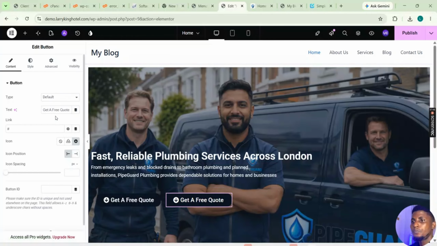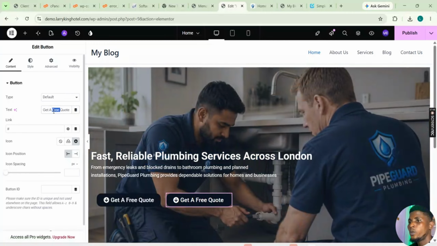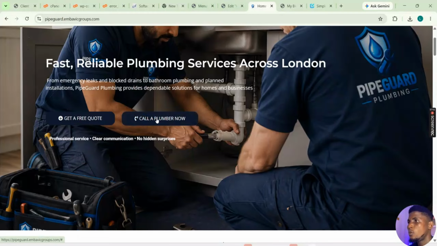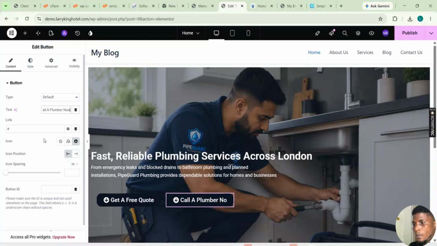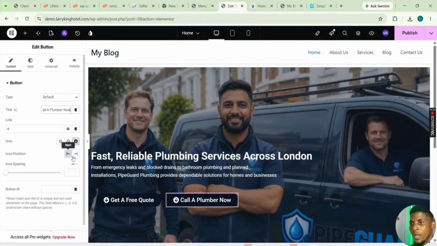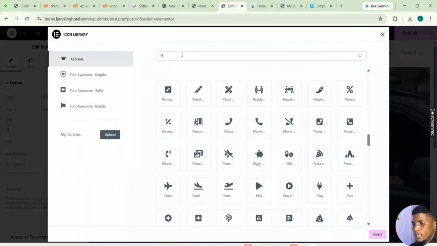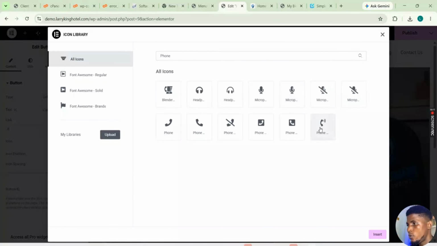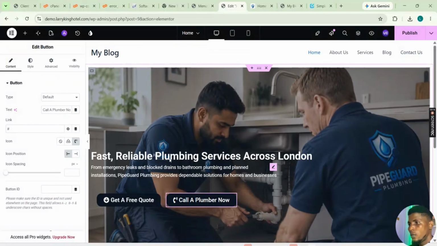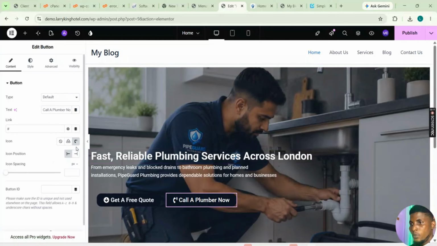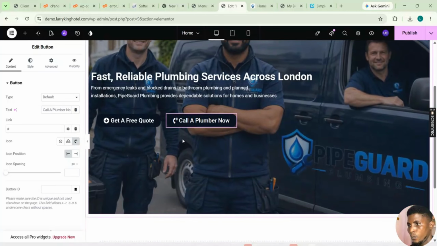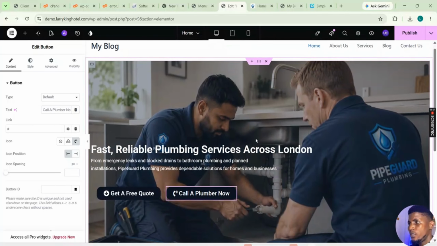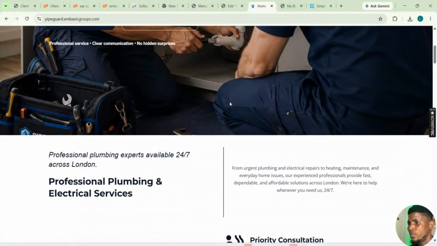Now let's do it like this. So now, what do we have inside? Let's come back now. So we have call a plumber. So that is what we have on that. So we have to change the arrow to full. Come to that and change this to full. So now we have this and this. So don't forget that has no bold. So let's just leave that for this. So let's leave that and publish this and come back to this side to look for what next.